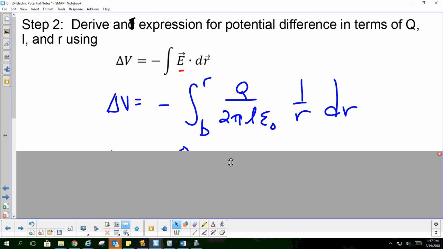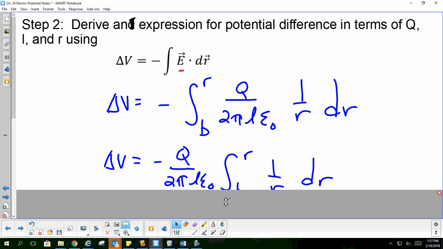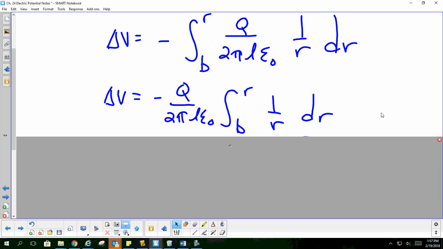So when we do that, you're going to notice that we have our limits of integration. Our limits of integration in this case are going to be our outside radius, that outer ring, to our radius, that cylinder that was in green on that other slide, that's somewhere between the outer ring and that inner dot. And this we said was just a number, just a constant. So that's actually going to come out in front of the integral. And we are left with this expression. So our potential difference is equal to the negative of this stuff here times the integral from the outside edge to r, 1 over r dr.